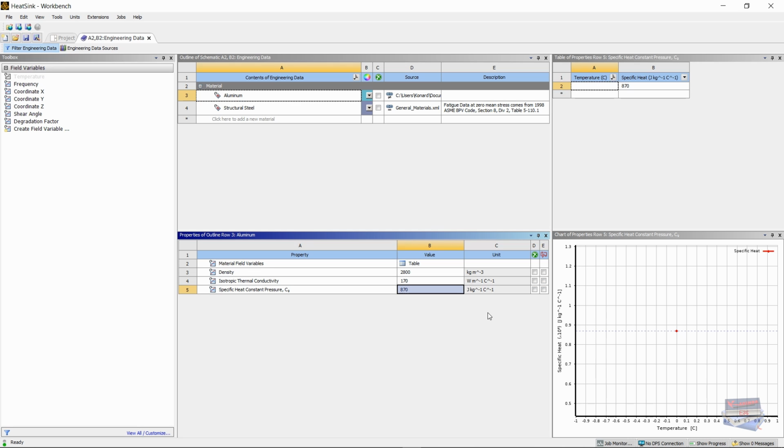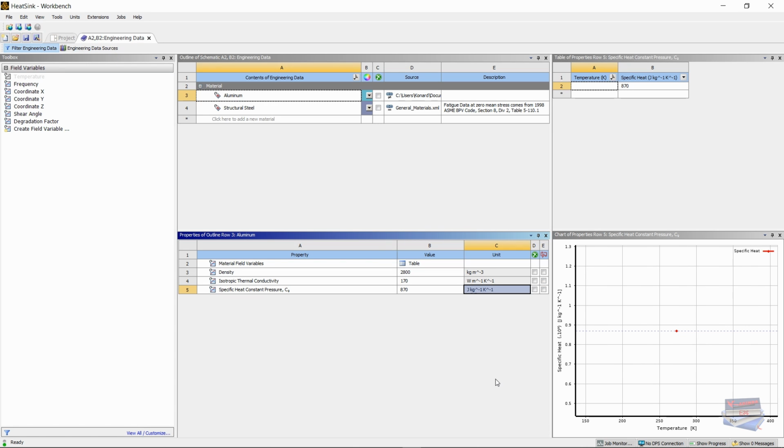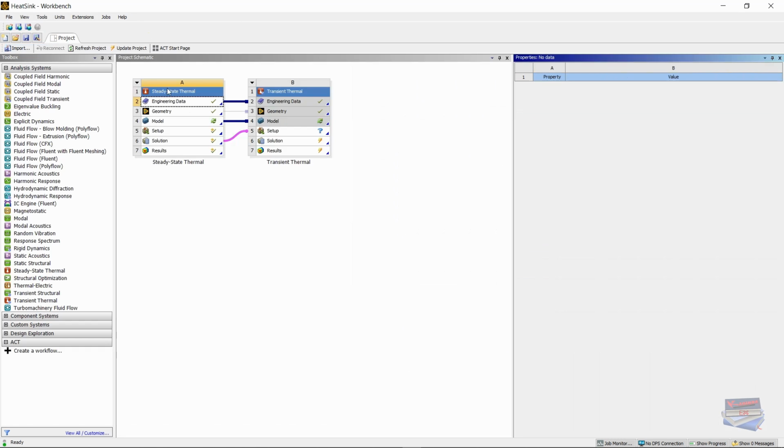Okay, and let's change the units here to SI, so we'll have joules per kilogram kelvin. Let's close engineering data here.